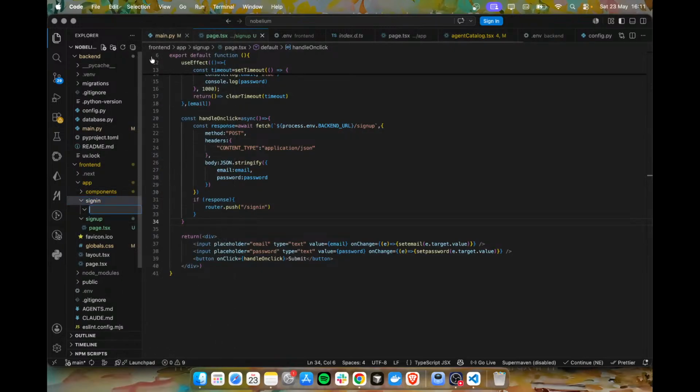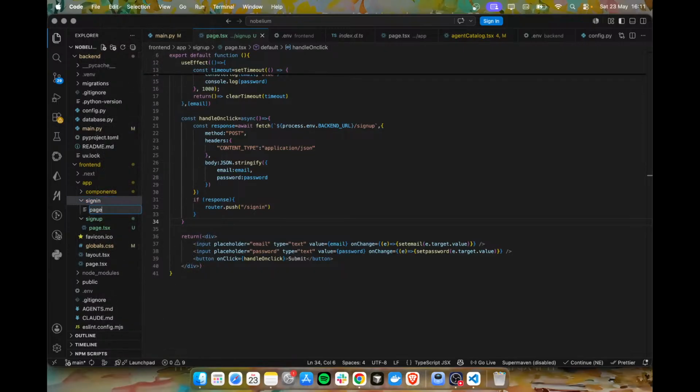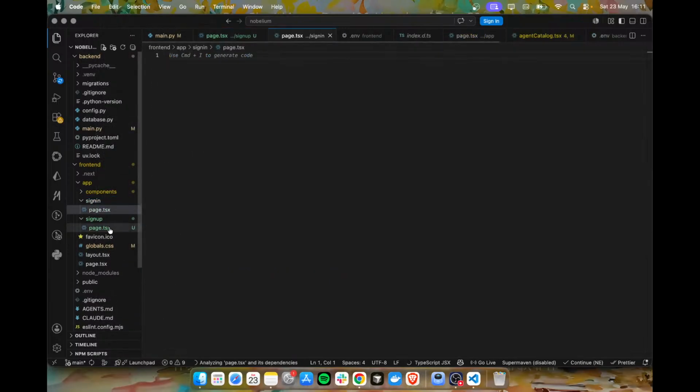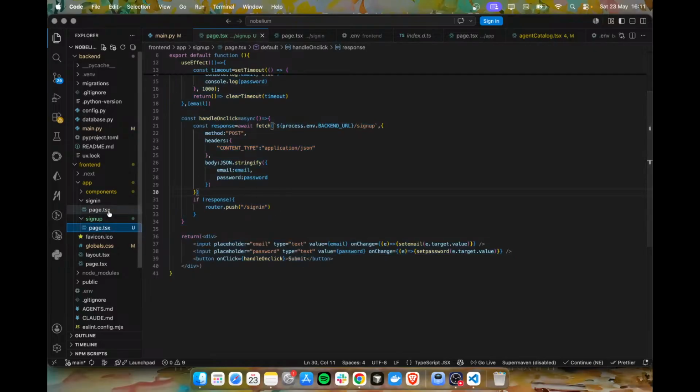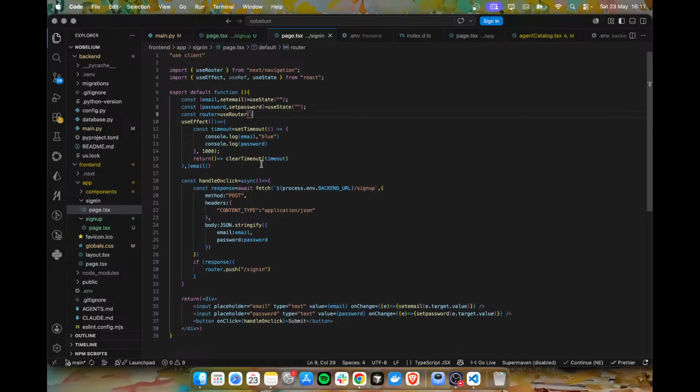If file page.tsx. Sign up, copy everything, push everything. So export default function, email, set email, everything is going to be pretty similar. The hit will be sign in.